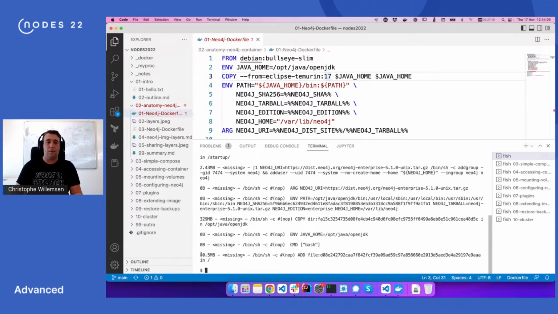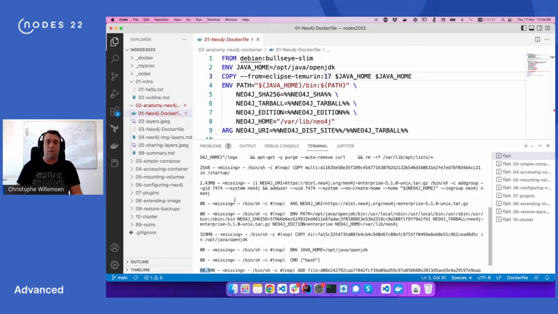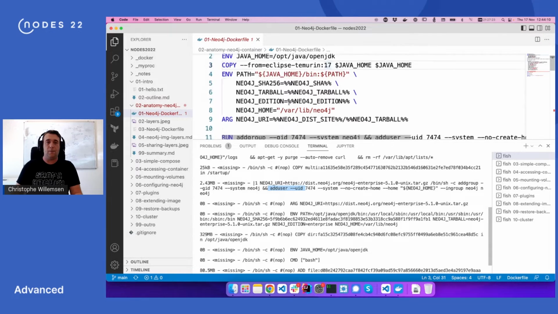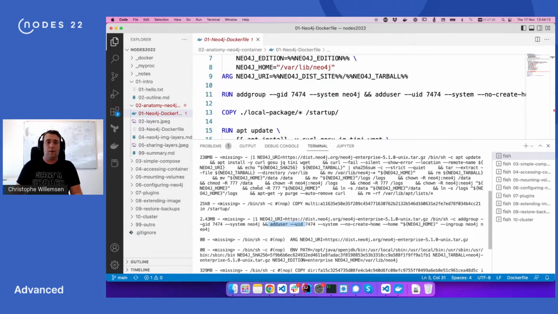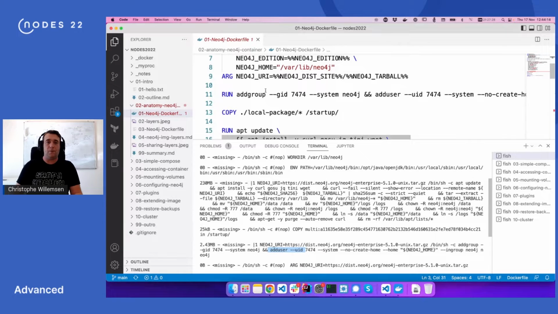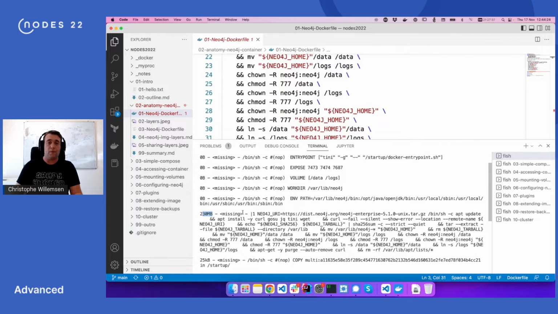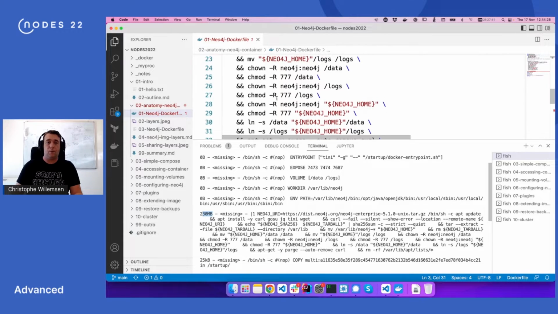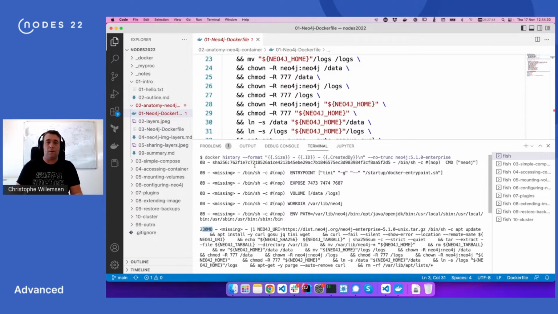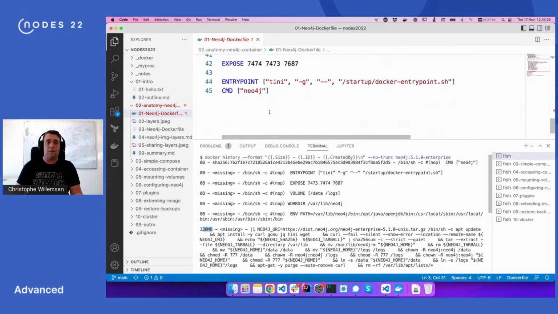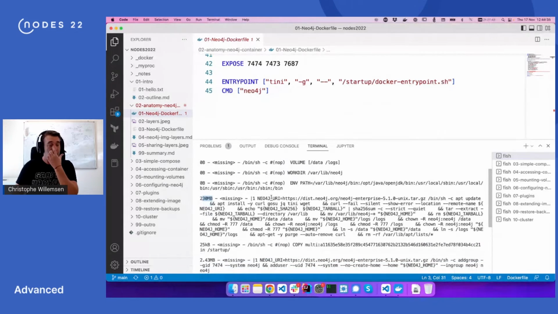Then it has 80 megabytes. Then if we go a bit further, we can see here add user. This represents this line. Install the Neo4j binary. This represents everything here. So we can see here is 230 megabytes, which is the size of the Neo4j tarball, actually. Then all the other commands go back to here. So all those layers actually compose the Neo4j Docker image.